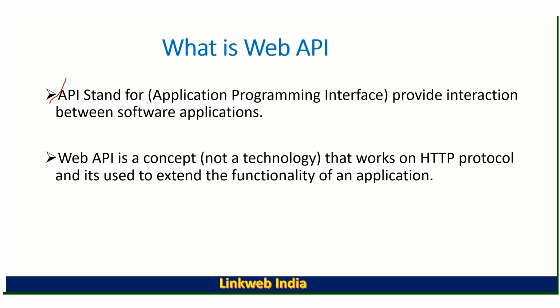So it's just a full form. API stands for application programming interface, which provides interaction between software and applications. Suppose there is an API that we have hosted on our server. This API can be consumed in any software application, web application, or mobile app. Suppose we have created an API to insert our data through a particular web API. These APIs we can also use from any mobile, device, web application, or software application.